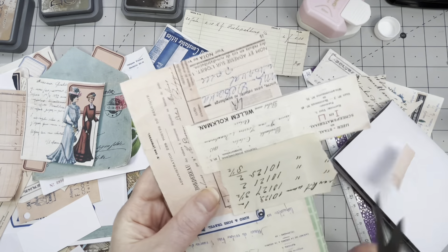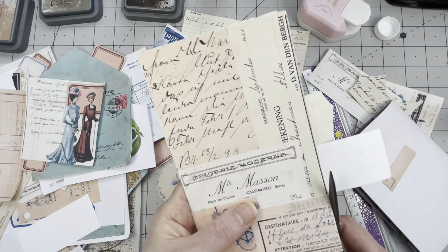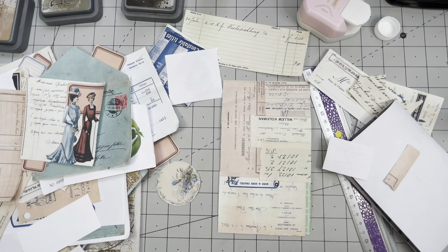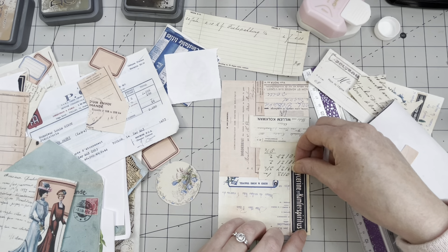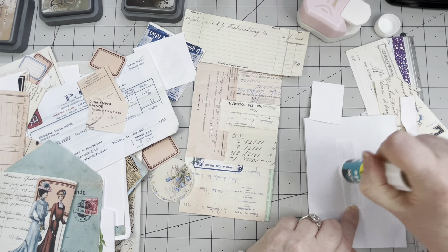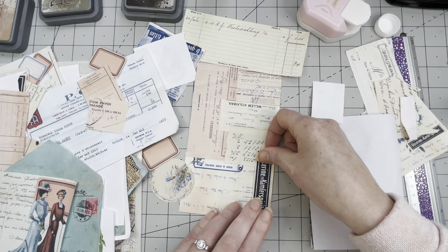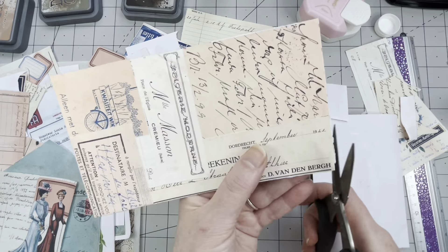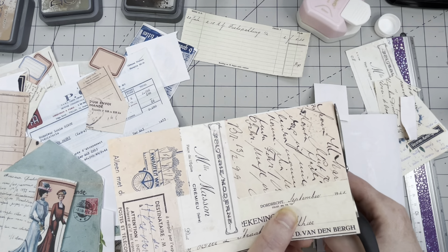The paper underneath is actually green — we hadn't noticed! So when I put washi on, the green will show through a little bit, so I'm going to cover it with something. Fantastic! I will do some more decorating with washi tape and such, and I need to ink all around it — but first I want to let it dry underneath a big pile of books so it will flatten out, because it's curling up a little bit.